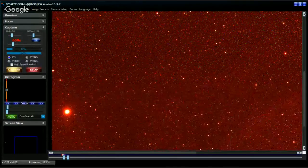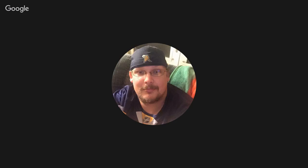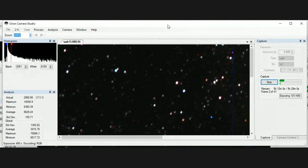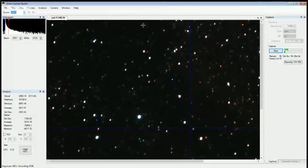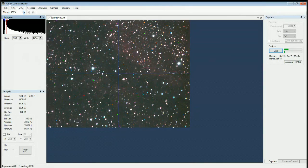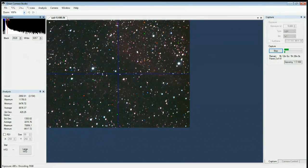Let me take a look at what the Orion camera did, because that one finished. The focus is completely off, but I'm going to fix that. Looking at the image — I'll reduce it to 100% — not bad at all. I'll increase the histogram — actually quite perfect. I'm going to fix the focus, just give me one second. I moved it just a slight bit to the left, hoping that fixed it.